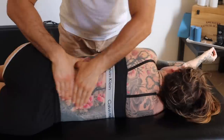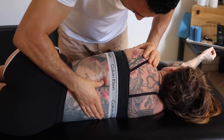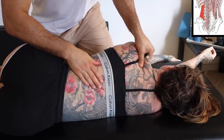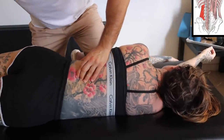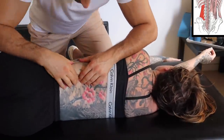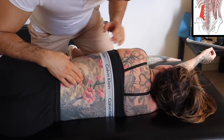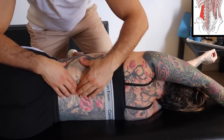Now, you see the same work on the sideline, but we're gonna work on the back. When I think about the sideline position and work on the back, I think about the QL. I can't find a better position to work the QL than on the side. You ask the client to stretch the leg, to bend the other leg that is on the bottom, and you have access to the QL. You can open it up.